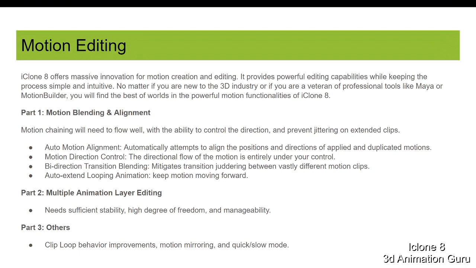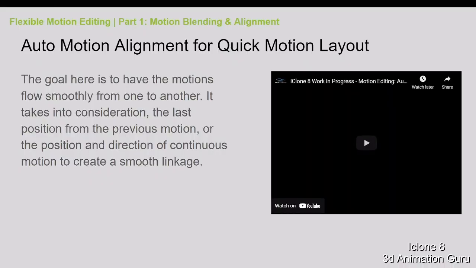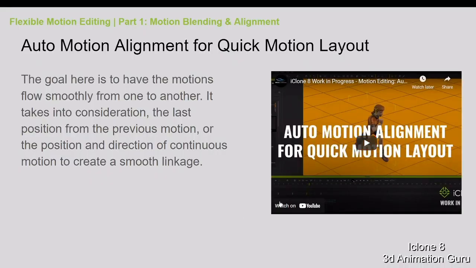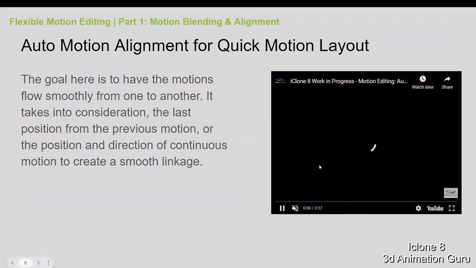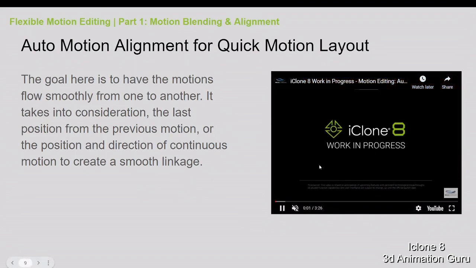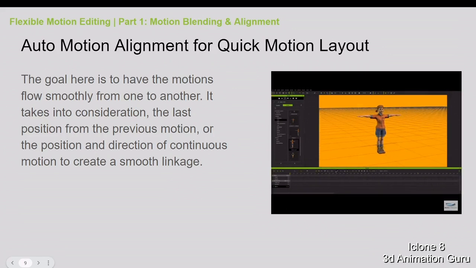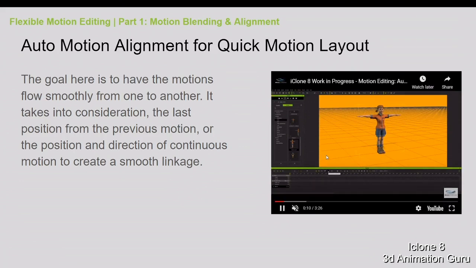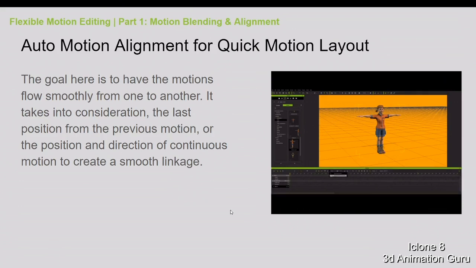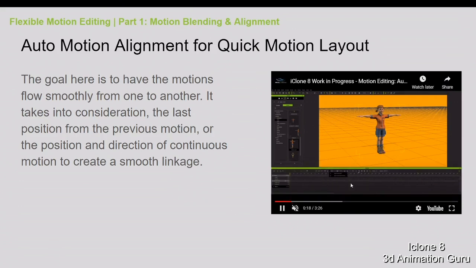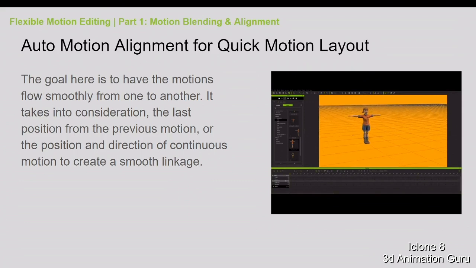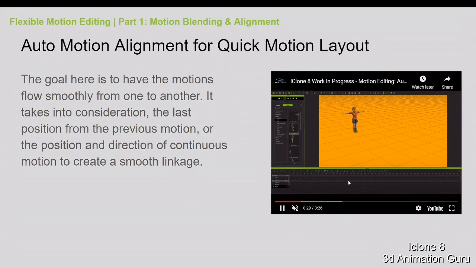We have this one, a good video they have done, which tries to show auto motion alignment. And let's see, we have the character there, and now you can see here we have this feature. You have something here that is added on iClone 8. This was not there before, so you can just click there. And now with your character, maybe you add some motion. And now you can see your character is landing.